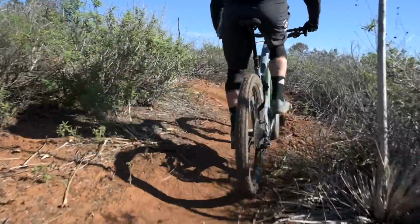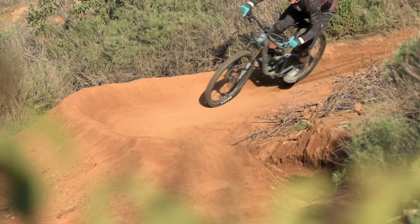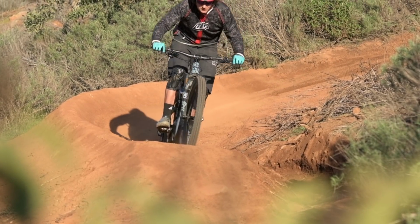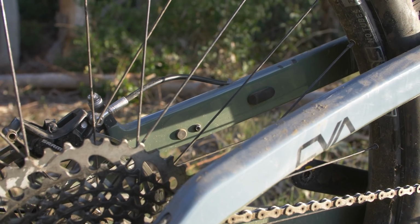And it doesn't do that by having any sort of wonky high anti-squat values that's going to make it hang up. It's just that supportive mid-stroke. It also has a generously steep C2 angle, not insane, but it's steep. It's 75.8 in the high setting and 75.2 in the low setting. Those are nice modern numbers. And speaking of modern, it's also gained a little more reach. It has lowered its bottom bracket somewhat, and it's also shortened the chainstay somewhat.